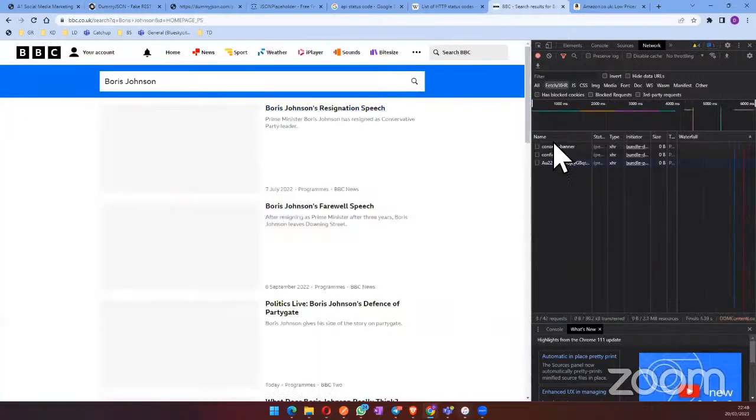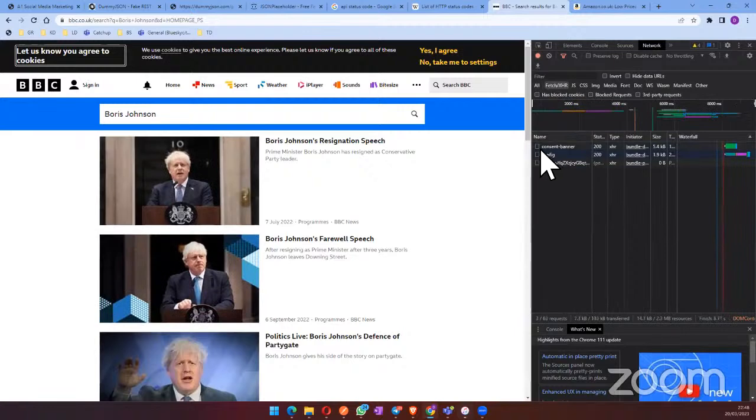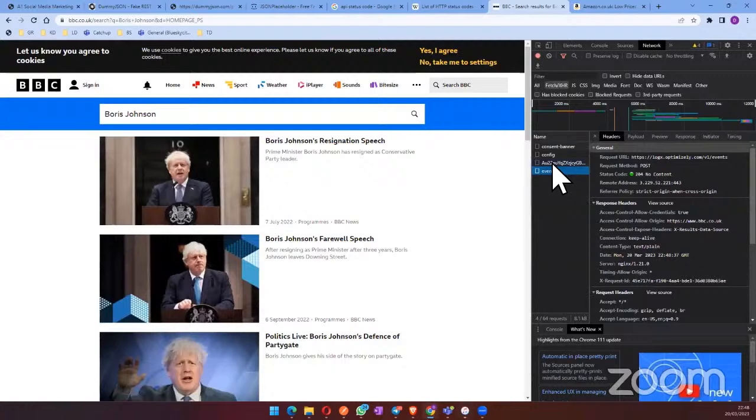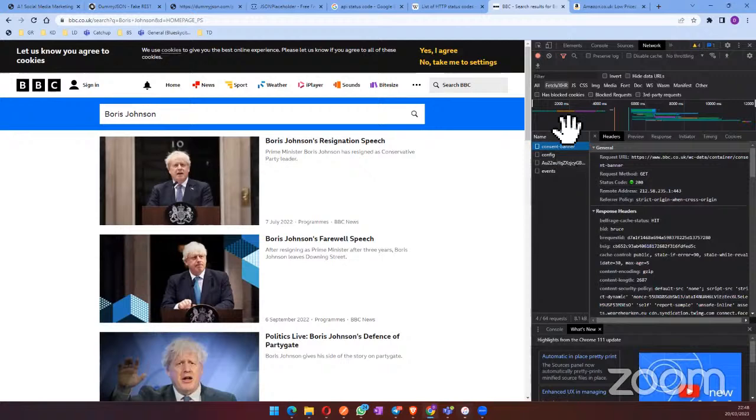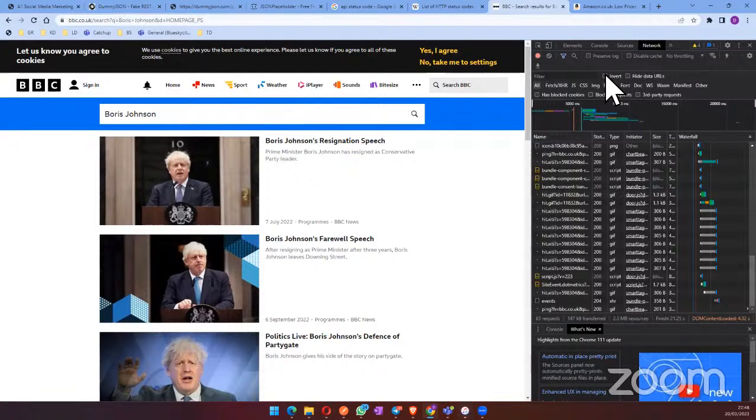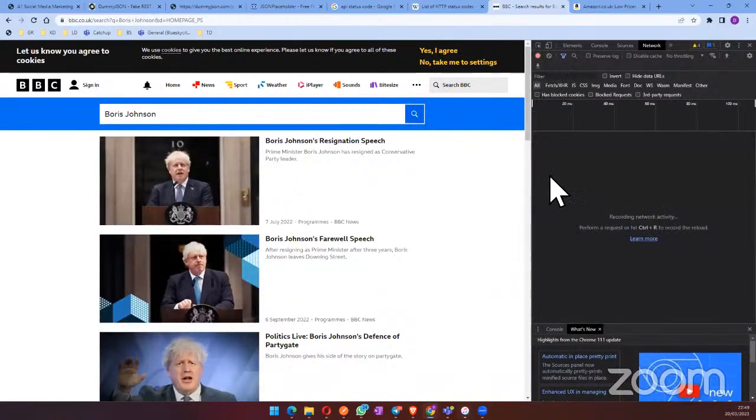Okay, as you can see now, this has kind of changed. You got that event, that, that, that. Let's see all, to be honest. So I'm going to try that again because that is just the searches. So let's clean this up. Okay, as you can see, that is the search actually.